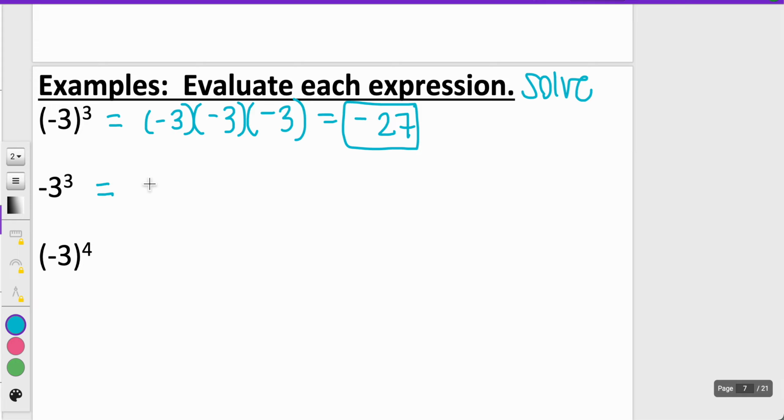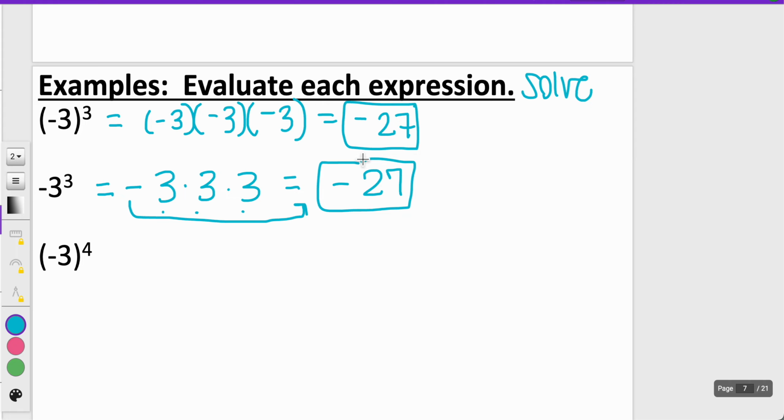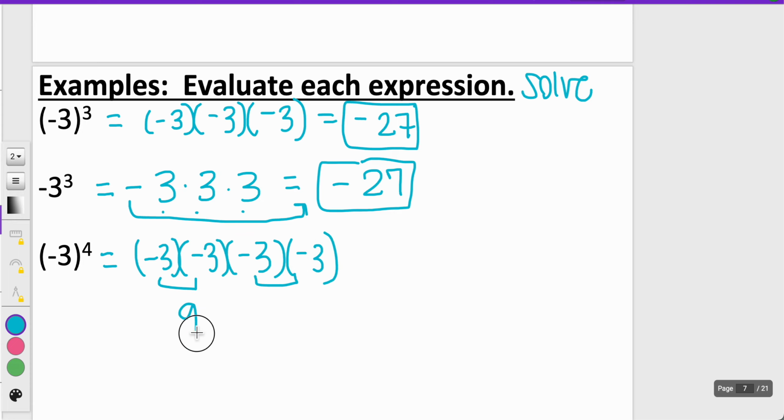The next one's a little bit different. Since there's no parentheses around the 3, that negative just hangs out in the front, and we still have 3 3s, okay? The way this is going to work is you're just going to multiply 3 times 3, 9. 9 times 3 is 27, but then you carry the negative to your answer, okay? So notice how I didn't multiply by all -3s. I just had that negative in front, and then once I'm done multiplying my 3s, carried it to the answer. This last one, -3 to the 4th power, should be -3 4 times. I can maybe separate this in 2s. This will give me 9 times 9, which is +81.